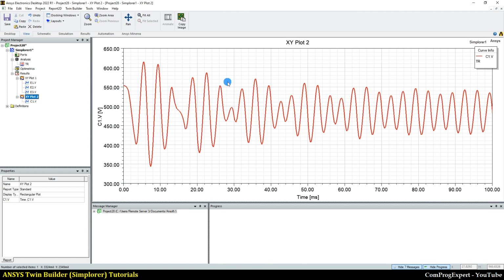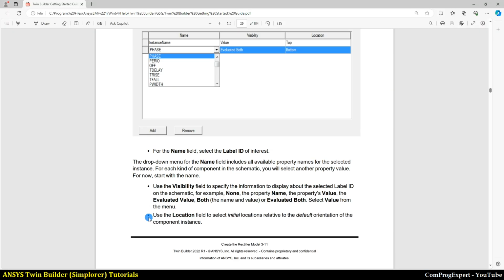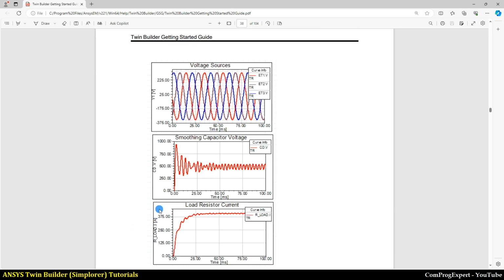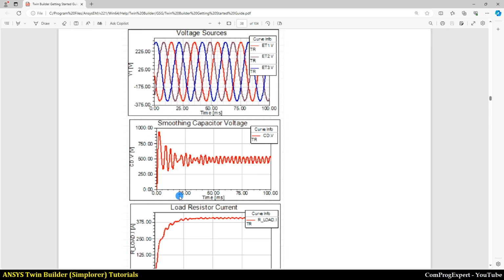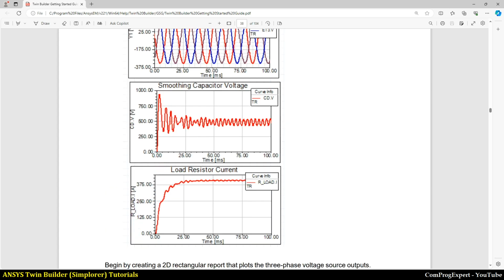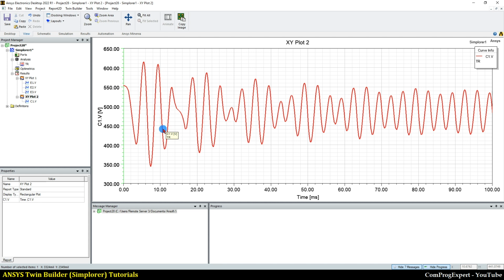We have fluctuations around this voltage, 500. But as you can see in this figure, the value of voltage starts from 0. But this graph seems to be wrong.